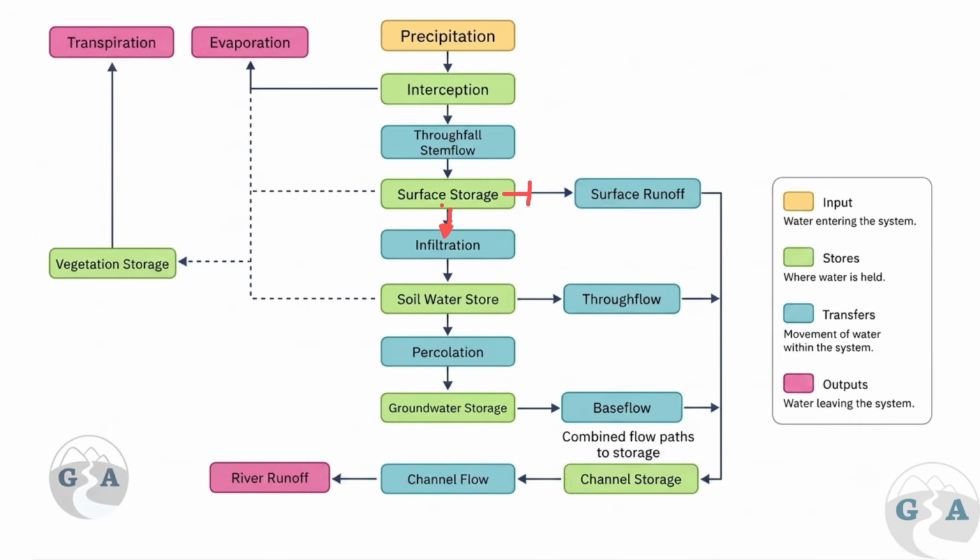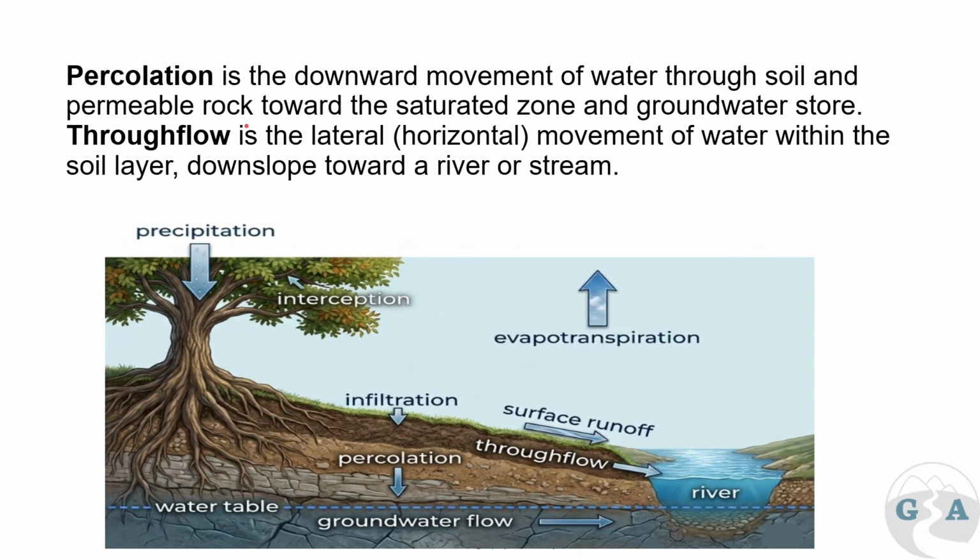If it doesn't, it's going to go as surface runoff, or it may also undergo evaporation at this stage. So these are the directions it can go with surface storage. When it enters through infiltration, there are two ways it can go. It can continue to drop vertically down and move through the pores and rocks, or the gaps in there, and make its way down into the groundwater storage, or it can go along the same angle as the hillside, as throughflow.